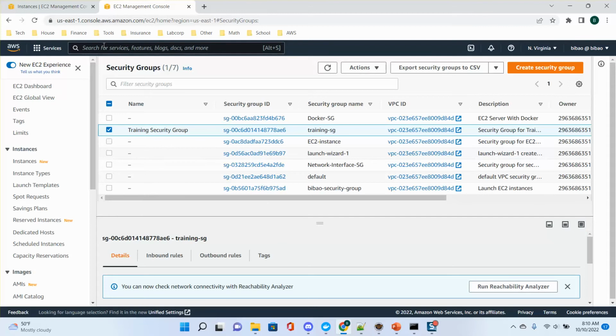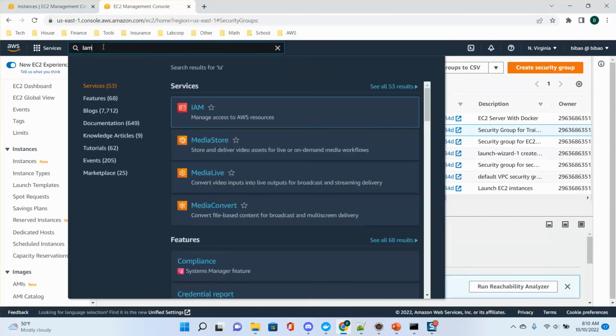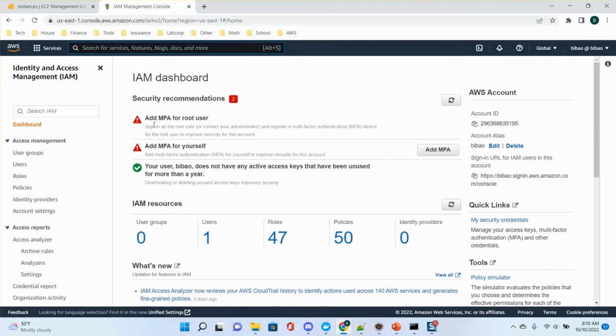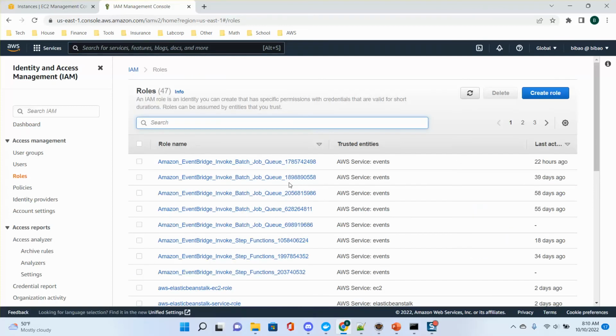Now next one, I go to IAM to create a role. Last time we mentioned the user groups and policies, but we only mentioned the concept of role a little bit. Now we start creating the first role. So you click roles. So here are some roles. Your screen may be different from mine because I already built some other roles for other practice learning. Now I just create a role.